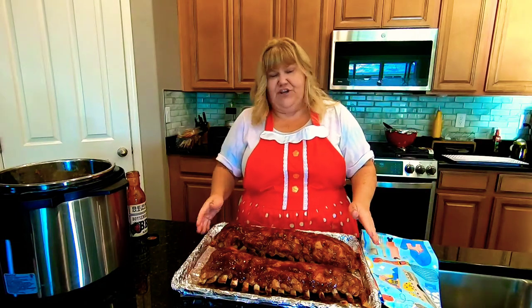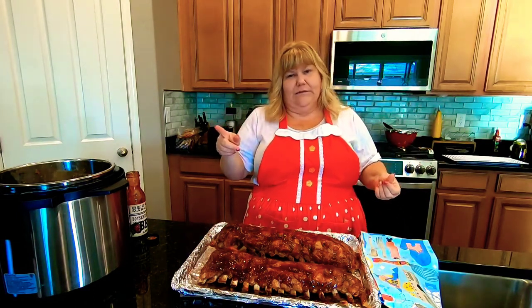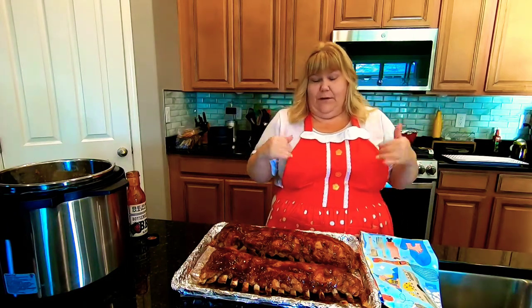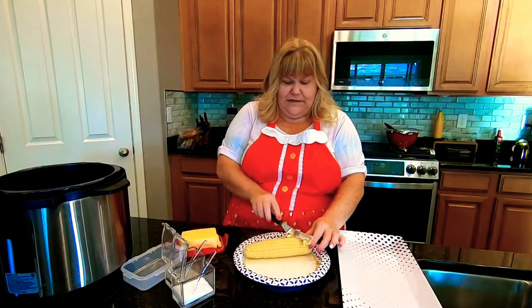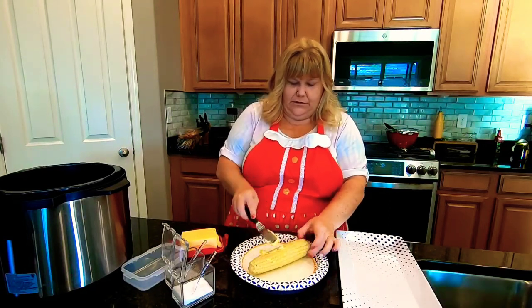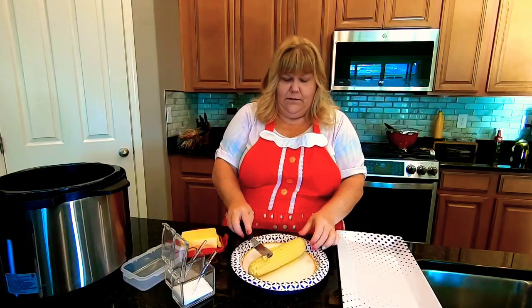Okay, these are sauced generously. Now I'm gonna go back and put them under the broiler. And then, like I said, we're gonna release the steam from that corn. We're gonna get the corn dressed with some butter and salt and pepper, and then we're gonna get it all plated up. All right, we pulled the corn out. Now we're just gonna put some butter and salt and pepper on it. I'm dressing it here on a paper plate before I transfer it to my serving dish. And you'll obviously go through and do each one of your pieces of corn like this.